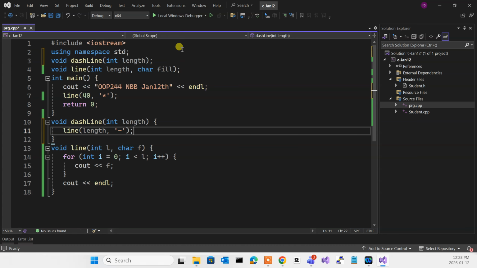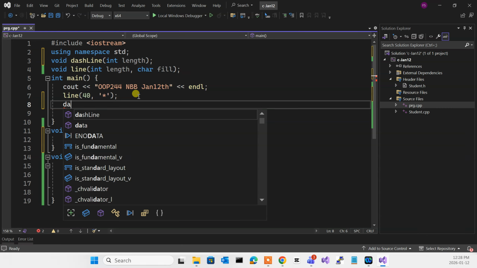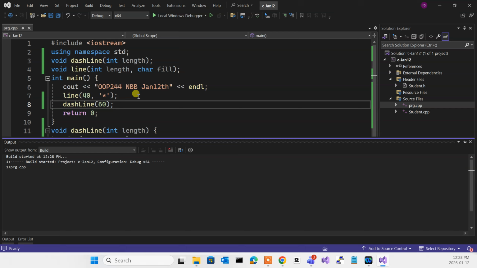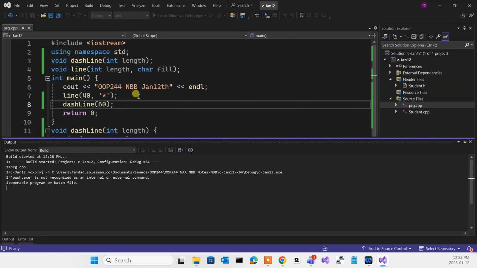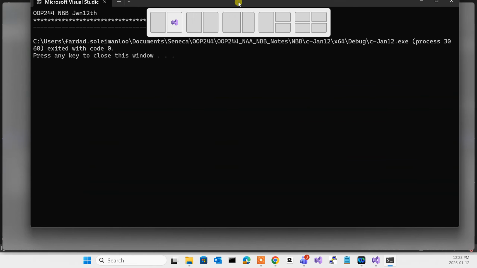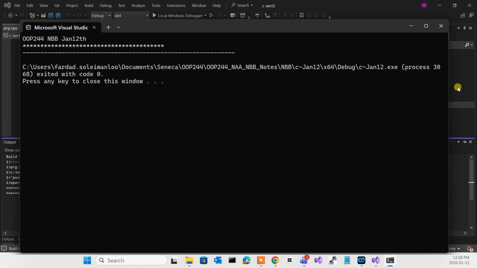We good? And if I want to run this thing, I can now say over here dash line, and I put over here 60. So dash line will actually run it, and I'm going to have the proper thing coming up. So one is 40, and the other one is 60. Are we okay? Are we good? All right.